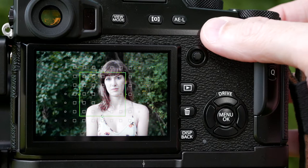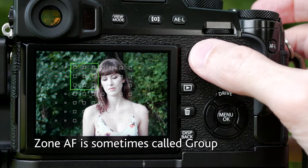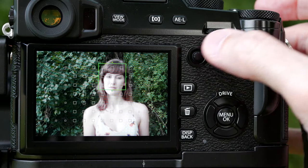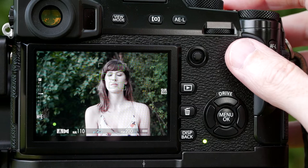I'm going to move it around so that it's not on her face so you can see how that works. Now it's focusing where I told it to, but that's not on her face. So let's move it so that it is on her face. There — you can see every time it's focusing on her face. This actually works pretty well unless you have a really shallow depth of field, because it's using multiple groups of focus points. Using a group of them I found to work pretty well, especially with this camera.